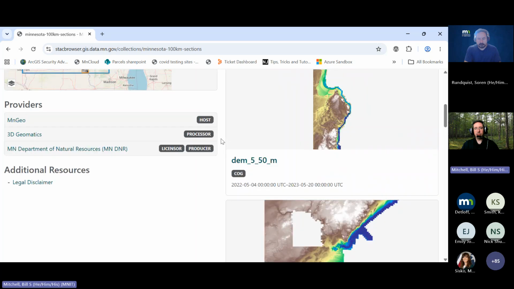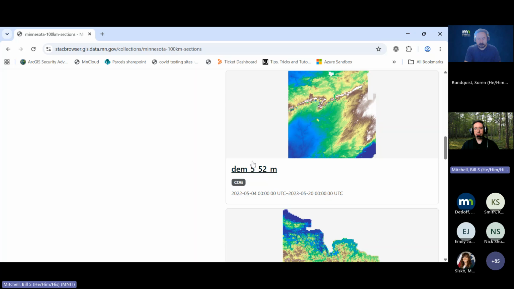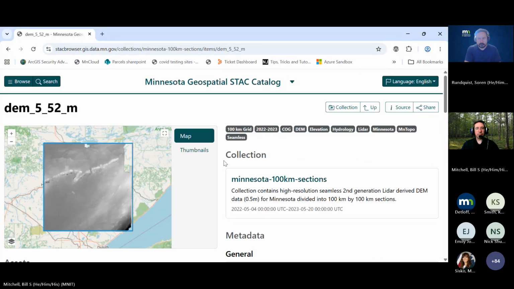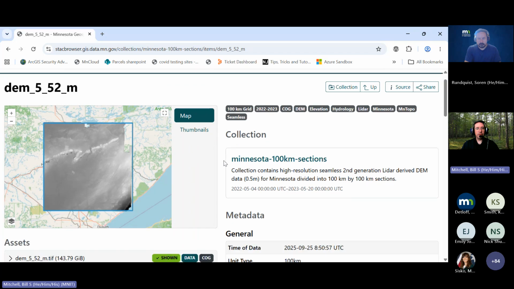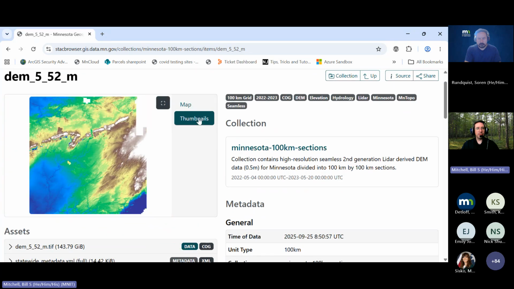We can get previews of those different items. And if we actually look at one of those items, it tells us, one, that this is going to have an asset type of a cloud-optimized GeoTIFF. We can look in here. It can give us a preview of that data set on the map. It also has a thumbnail that it can show.